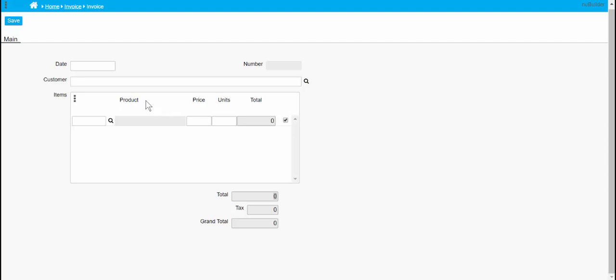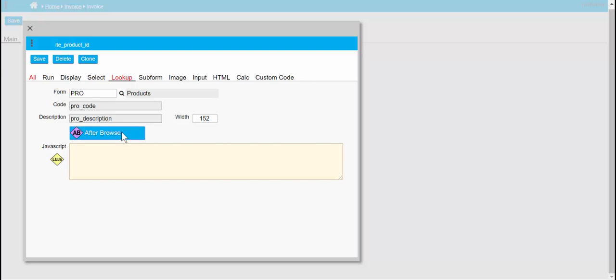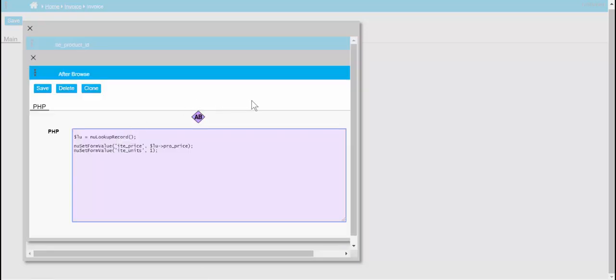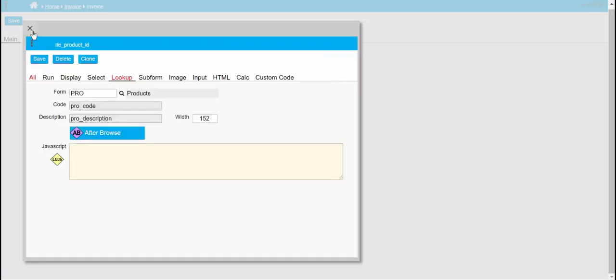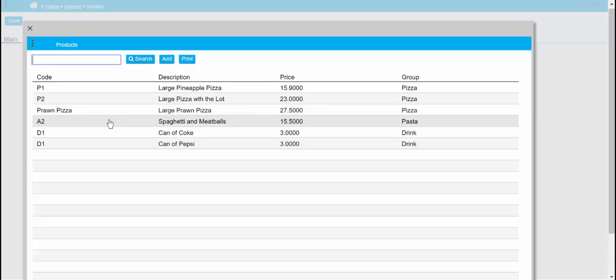Okay, now all we're left to do is make the invoice add itself up. So the first thing we're going to do is go into this lookup, the product lookup. And so once something is selected, this will update two different fields, the price and the units field, from whatever product was selected.